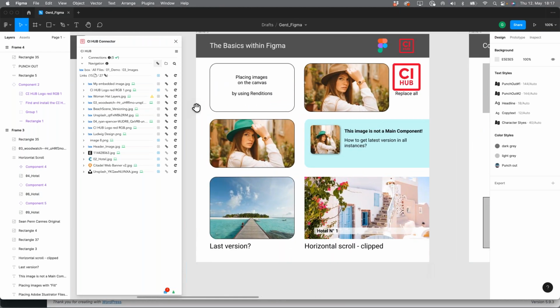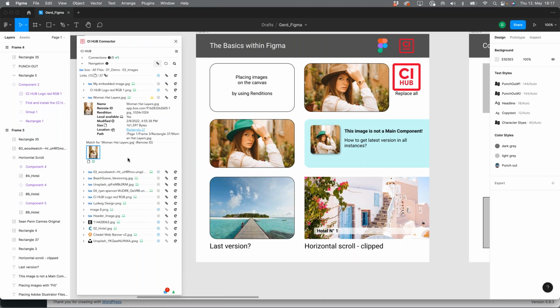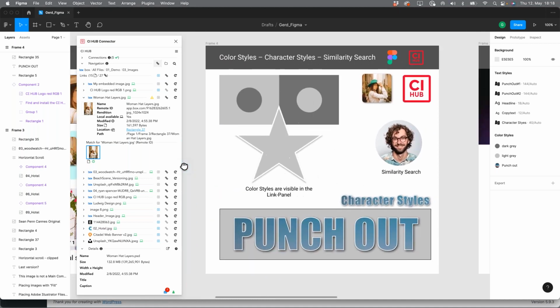Another feature in the check panel is this little icon over here that shows that there are some different file names available, but this is through the use of rendition. If I place a Photoshop file and I place a rendition, it'll have a different file name because the extension is different. This one is a JPEG, and the original file is a PSD file. So this is just a warning to keep you updated that the file name is a bit different. So quite easy to place all the assets.